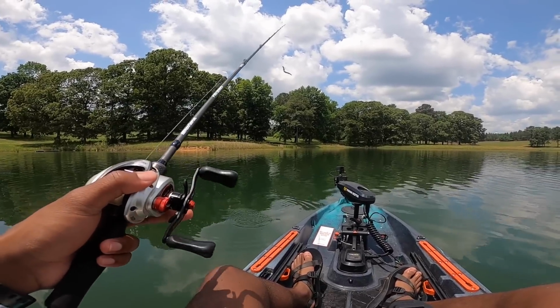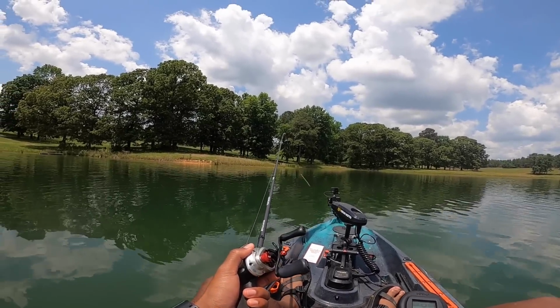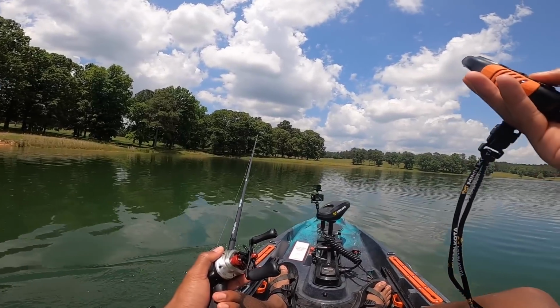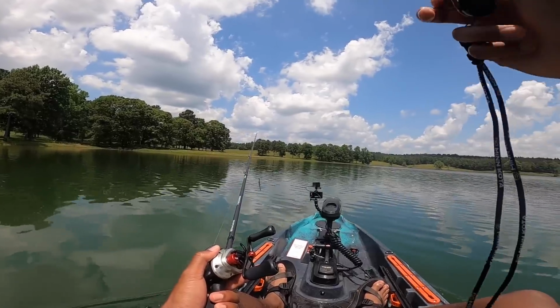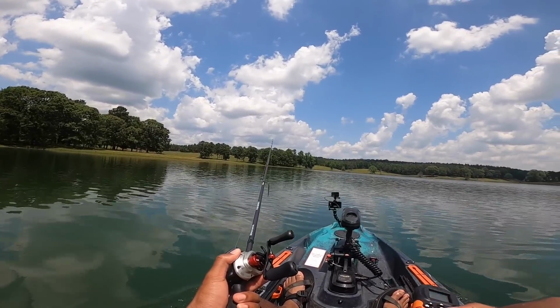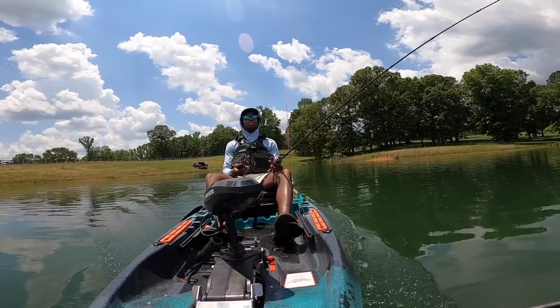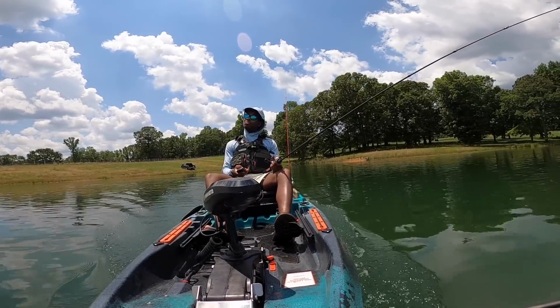See, these have a super, super slow fall rate. All right, just so we can go ahead and try to get these crossed off, I'm gonna go to where I think there should be some fish. There's like a little back pocket over here that has a couple of trees and stuff on it. So we're gonna go over here and try that. Then from there, we're gonna be freestyling because I haven't been out here in probably a couple months. So, well, yeah, it's been a minute.